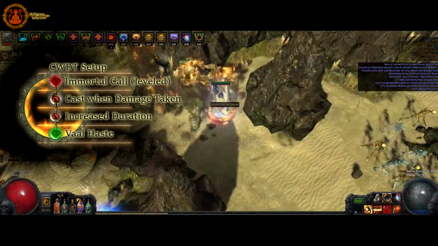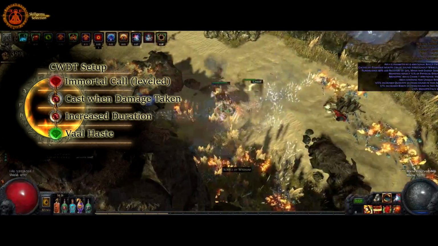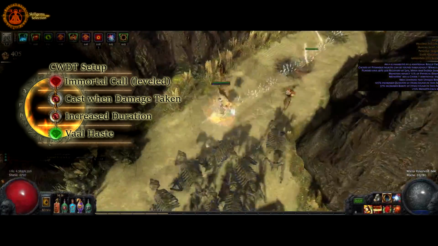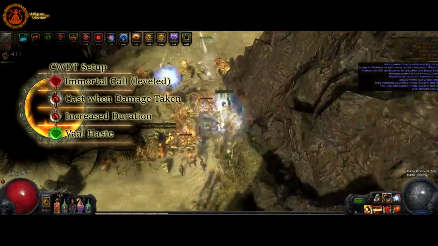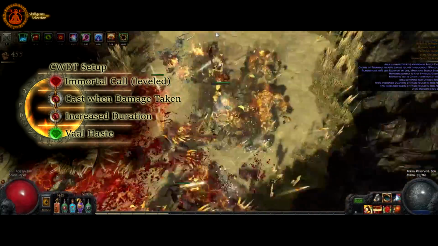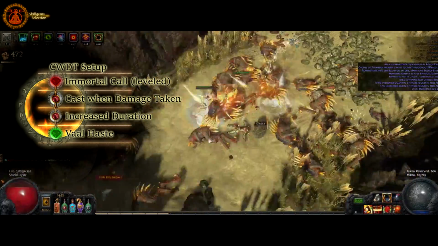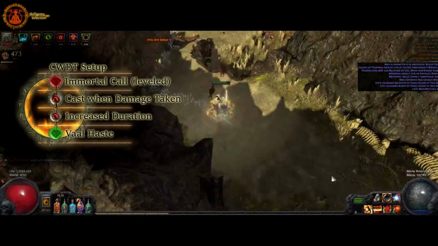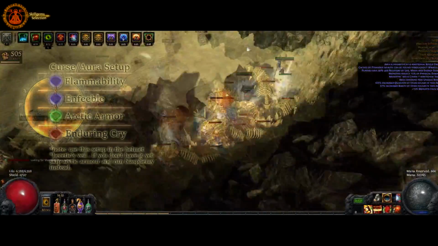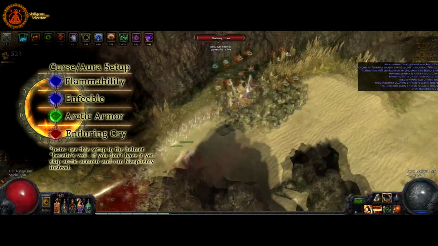Most builds that do not shatter the corpses of their enemies have trouble with porcupines, as you can see in the background right now. In order to avoid the high spike damage from porcupines, which can actually be pretty deadly, I highly recommend running a high level Immortal Call setup, linked with Increased Duration and Cast when Damage Taken. You can also run Wrath Haste in the same link setup. You don't actually need it by any means, but I just enjoy the extra movement speed and attack speed bonus.